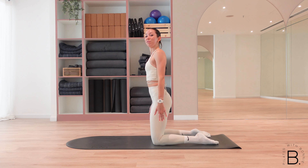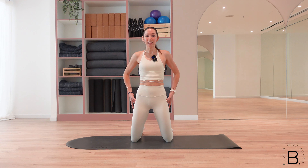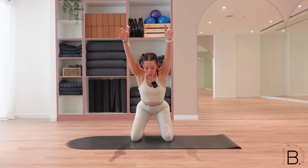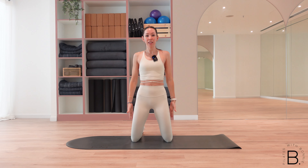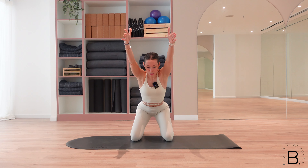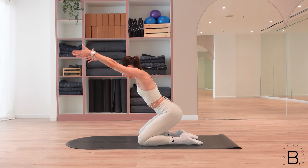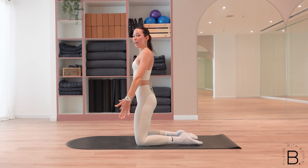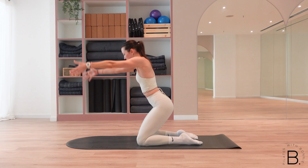From here, we're coming into a half kneeling position — your knees are wide and we're tucking the pelvis under. We inhale to drop the bum down low, close towards your heels, but don't let it go completely down. Extend your arms overhead and then exhale to squeeze and lift. Inhale, we drop down into a little squat position, exhale to squeeze and lift. Even though we're mostly working on our upper body here, I couldn't resist adding a little bit of glutes — why not?